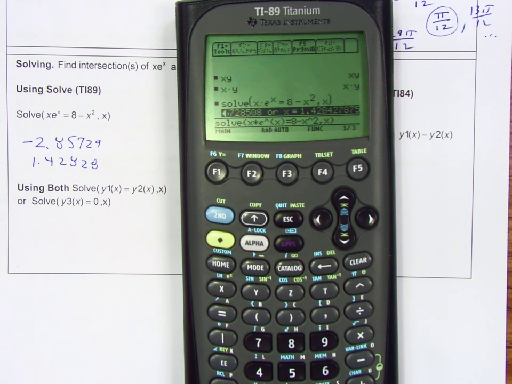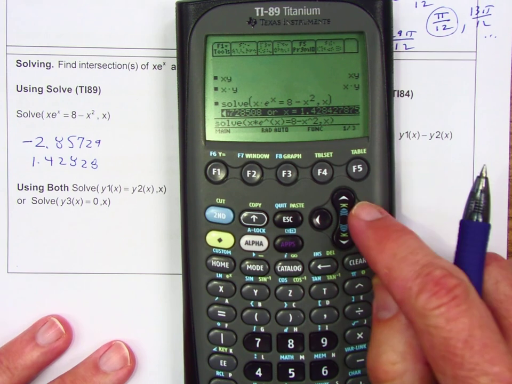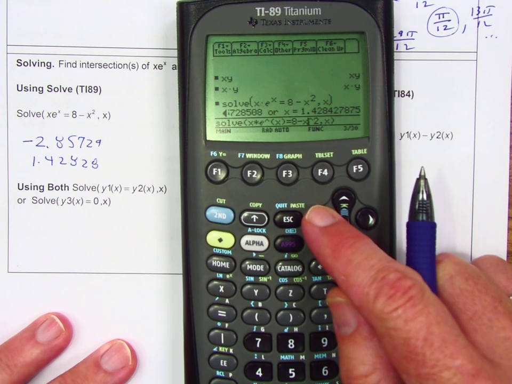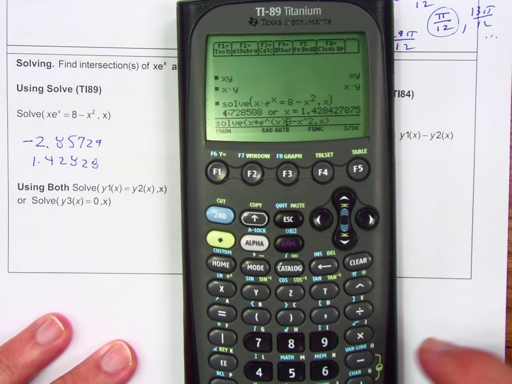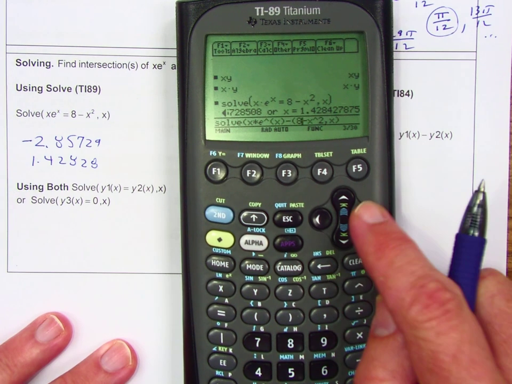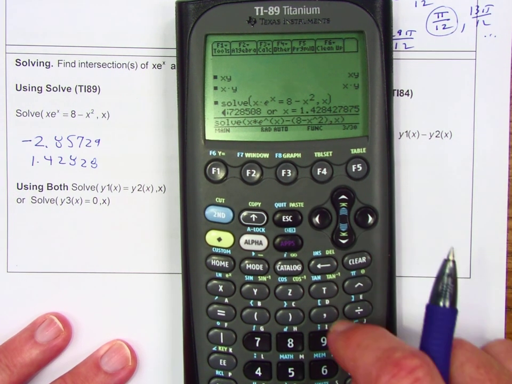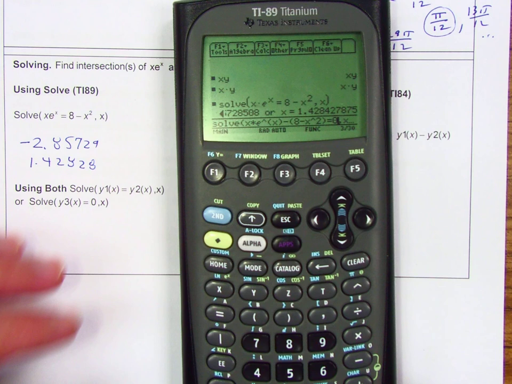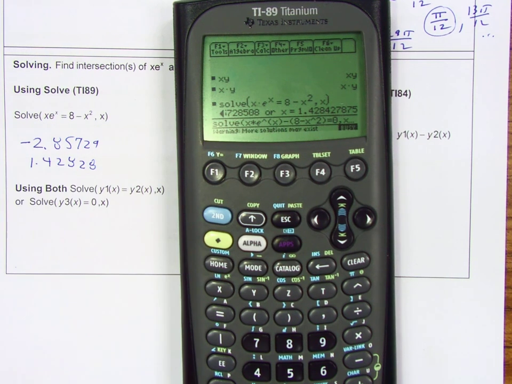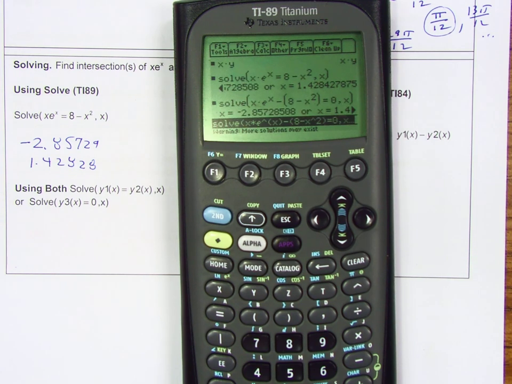Those will only be decimals. I just want to point out you could have also entered it as minus and done parentheses equals 0 and gotten it that way. Takes a minute, but it will find it for you. So solving, finding intersections where derivatives are 0, it's a wonderful tool for it. So I at least want to show you how to do that one. The other thing is how to take a derivative on here.